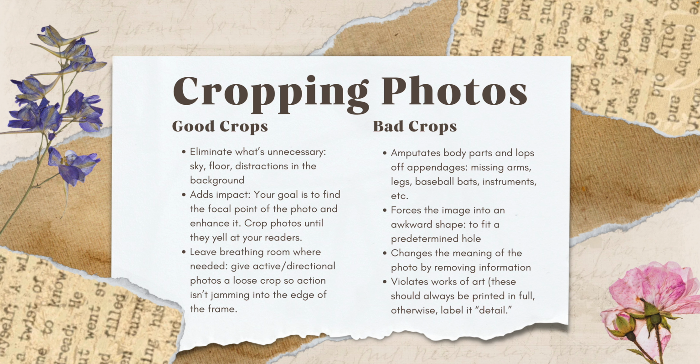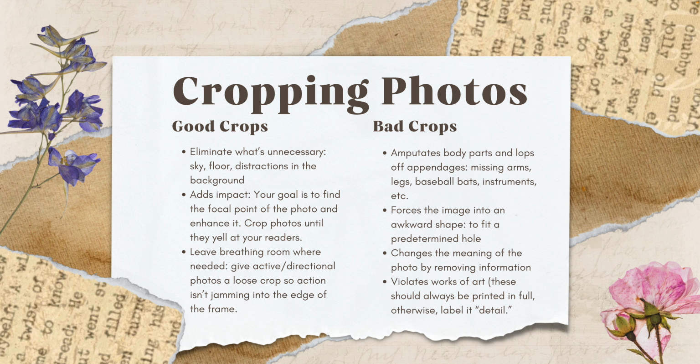And then lastly, we don't want to change the meaning of a photo by removing information if we crop too much. So if you've got a picture of an excited dog, that's cute and that works out. But we don't want to cut out the information that tells us why the dog is excited. So in that case, if the owner was throwing a ball at them and we cropped out the owner and the ball, and then we're just seeing the dog smiling, we are missing a piece of that photo, even if it still looks cute to us. We definitely don't want to crop out important information just for space saving purposes. Again, look at the art first and figure out how it needs to be designed on the page.